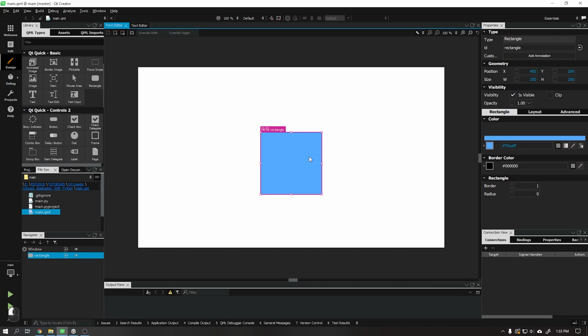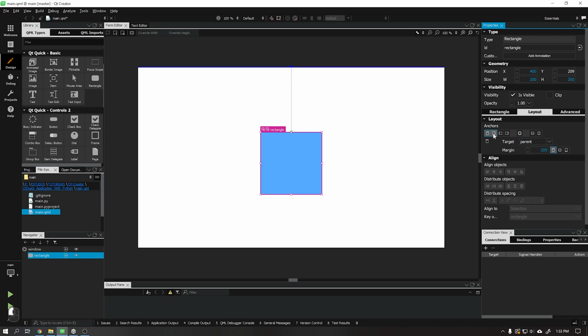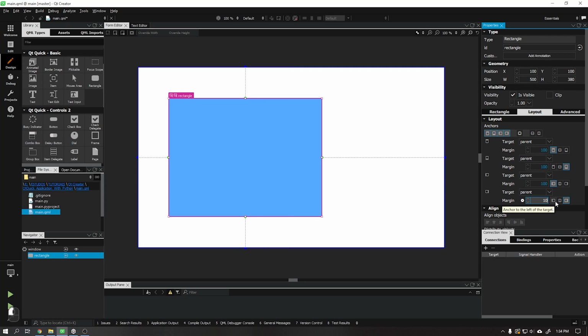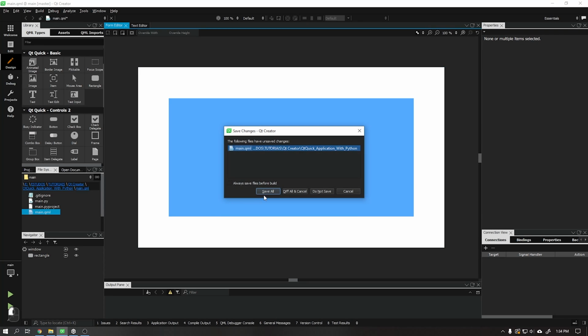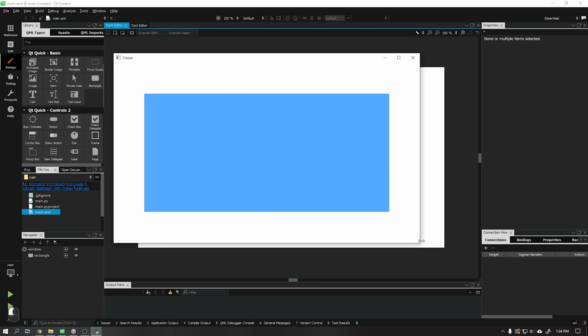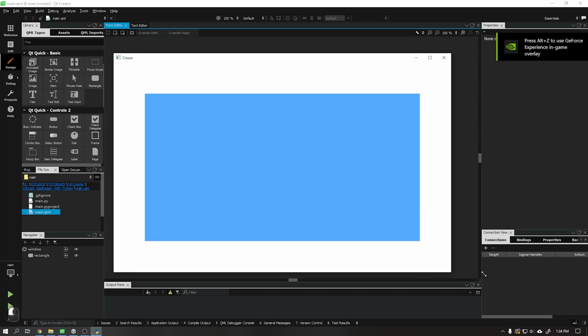To change this option, click on Layout, and we will see three anchoring options. The first lines up around the edges, as I will show. Apply a margin of 100 for each target. Let's run our application. See that now it follows the margins of our application aligned with the parent control.